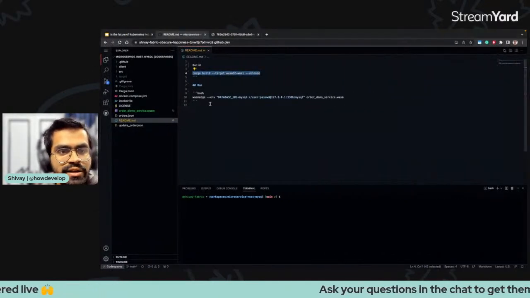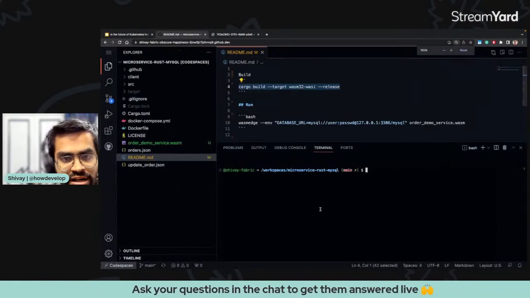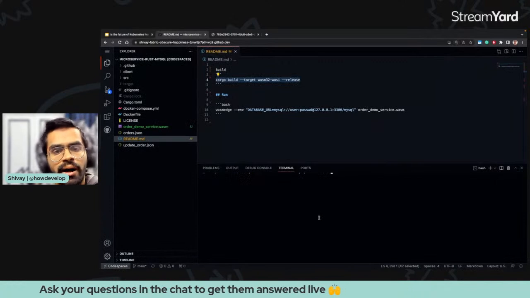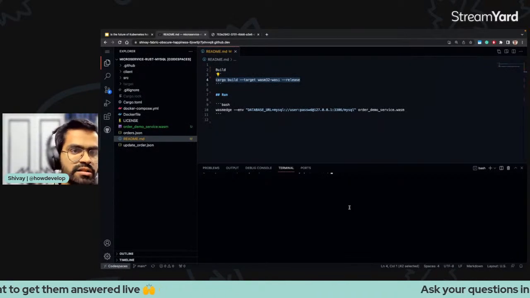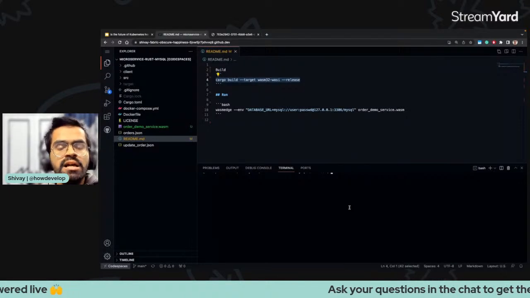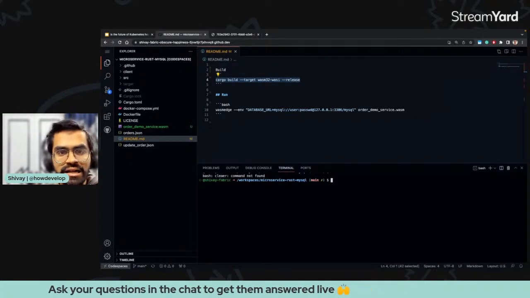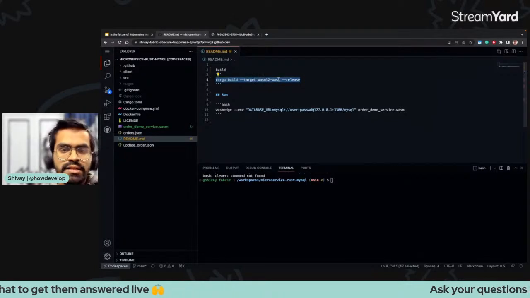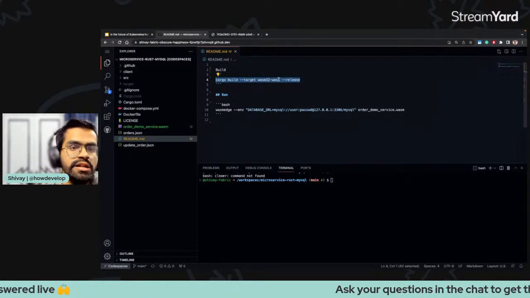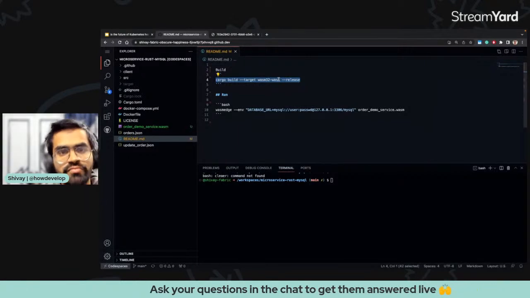Now, in order to be able to do so, as I mentioned, each and every language can be compiled into the WebAssembly bytecode, and of course they have their own set of toolchain that allows them to do so. When it comes specifically to Rust, we can use cargo build, specifying the target as wasm32-wasi, which allows you to generate the WebAssembly bytecode from your main function, from your Rust function.